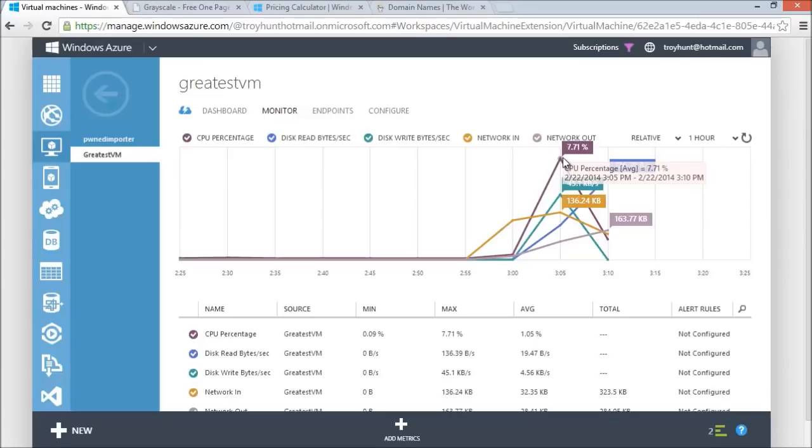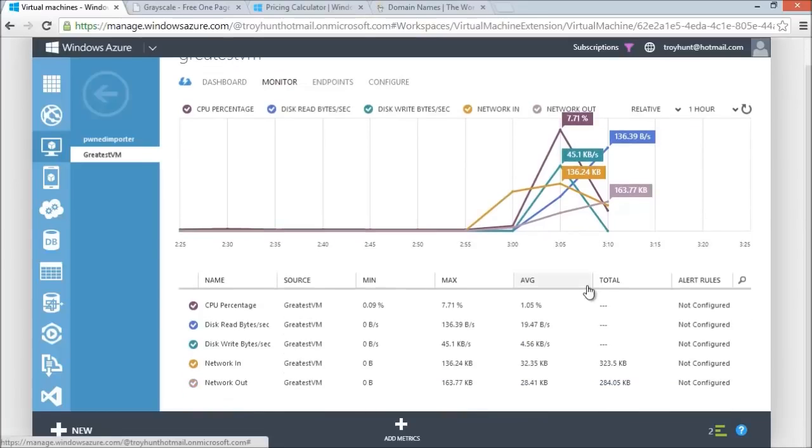Now, maybe the right answer is somewhere in between, and you just incrementally scale it down. But when you have the choice to choose your scale and apply it with such low friction, it gives you a whole bunch of different options you didn't have before. And that's where this monitoring is really good, because it can tell you this information. So on monitoring again, CPU, disk I/O, network I/O, duration 1 hour, we can make it 24, we can make it a week. The increment we're seeing is 5-minute increments.